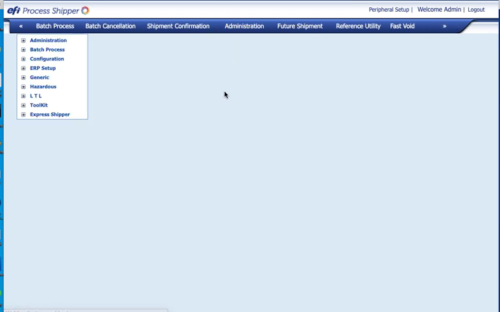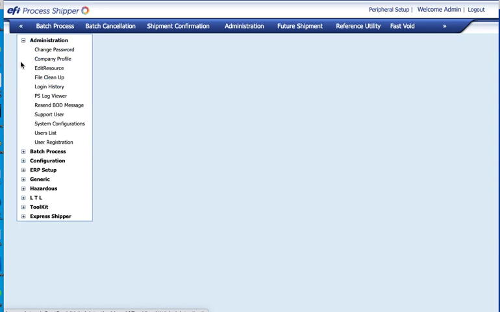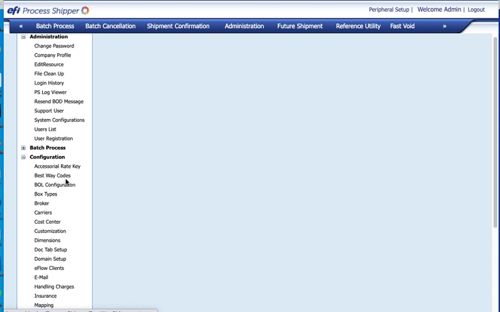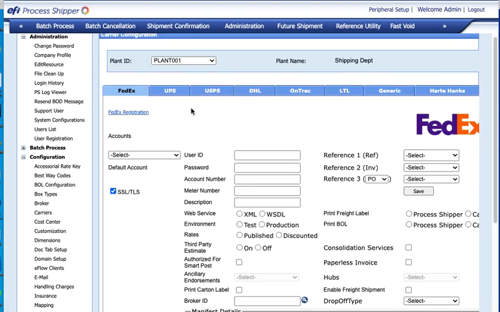There we go. All right, so administration, and then we go to the configuration, and I guess the first thing we could check is the carrier.